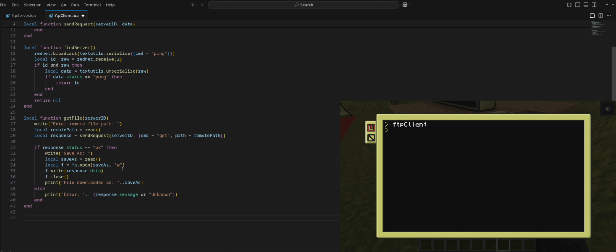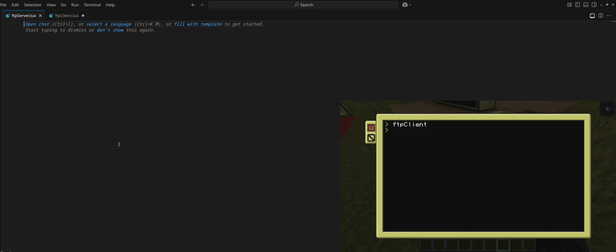Let's go ahead and do a little work on the server side. The server side is actually going to be a lot shorter. First, we're going to do the same thing by declaring a side. I'm going to call it top, and we're going to open the modem on that side. And then I want to specify a log file. So I'm going to call it log file, and the file name will be ftp_log, and it'll be a text file. And right here, right at the beginning of the program, I'm going to create the logging function so it can start logging right away.